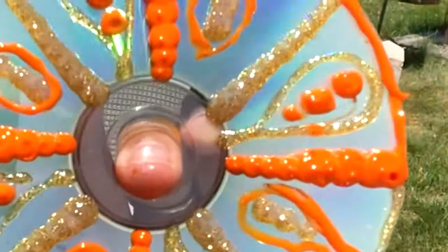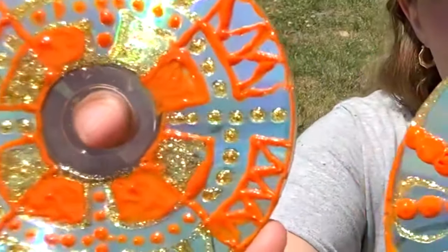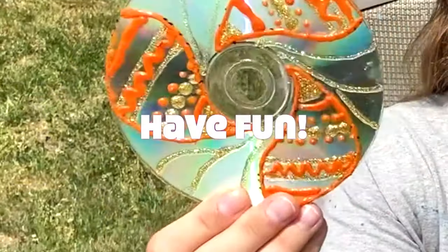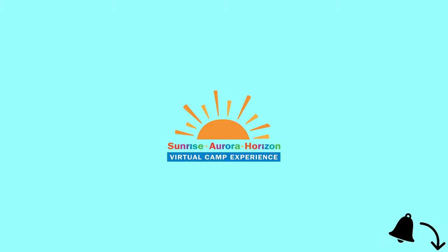As you can see we can create so many amazing designs — we can use rough edges, we can use smooth edges. Make sure when you complete your mandalas that you share with us; we would love to see what you've created. We want to inspire you as much as you inspire us. Thank you very much.